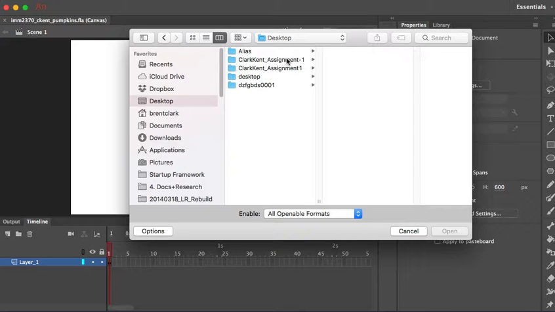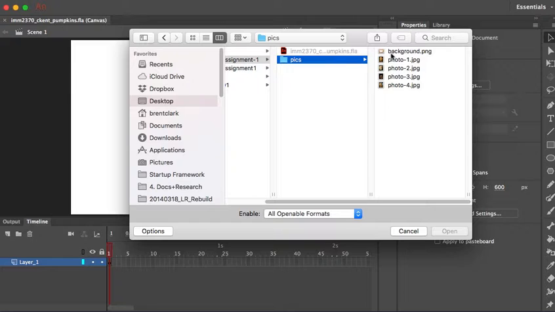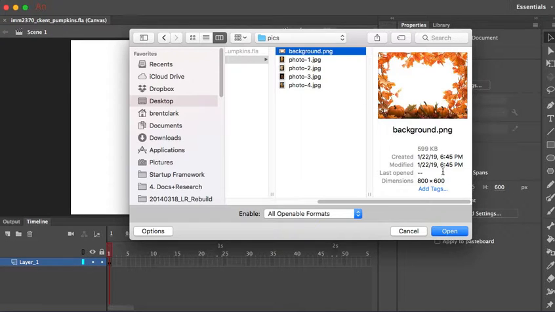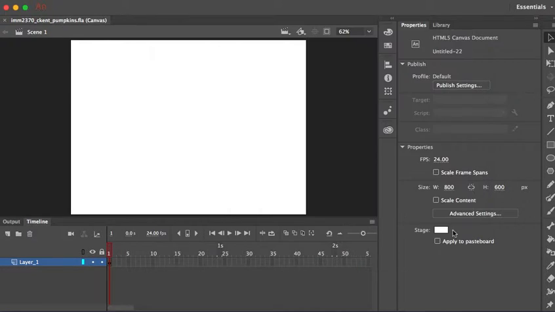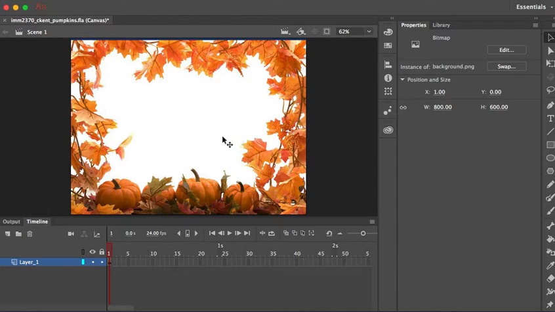I'm going to go to the one I just created because it was a -1. And I'm going to go into Pics, and then Background, and then Open. And since our stage, if you can see the stage under the properties, it's 800 by 600, which it says right here. And when we imported the picture, it was the same size.